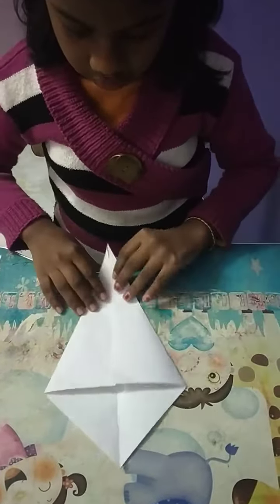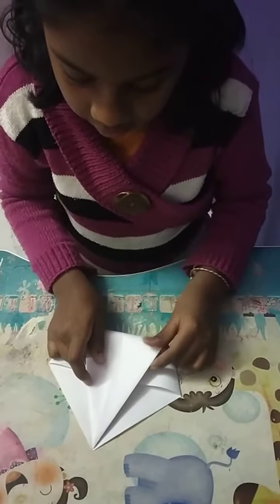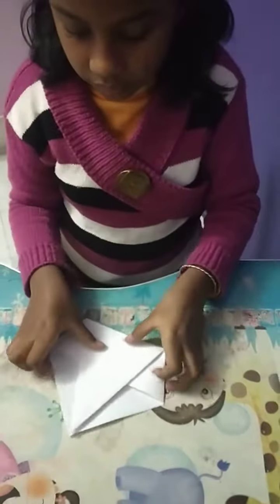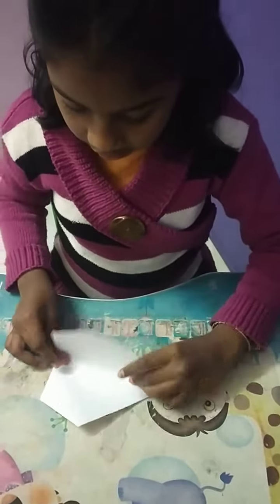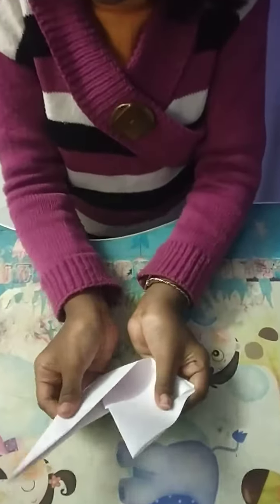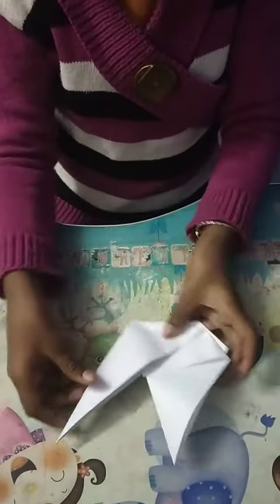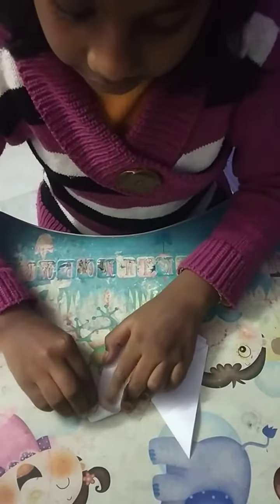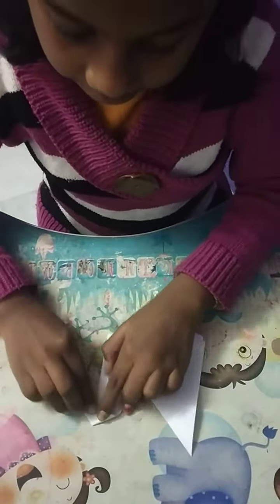Now this cone over here. And like this. And wow. That's not it. The last move. And it is done. Our quick quick swan. You can stand it like this.